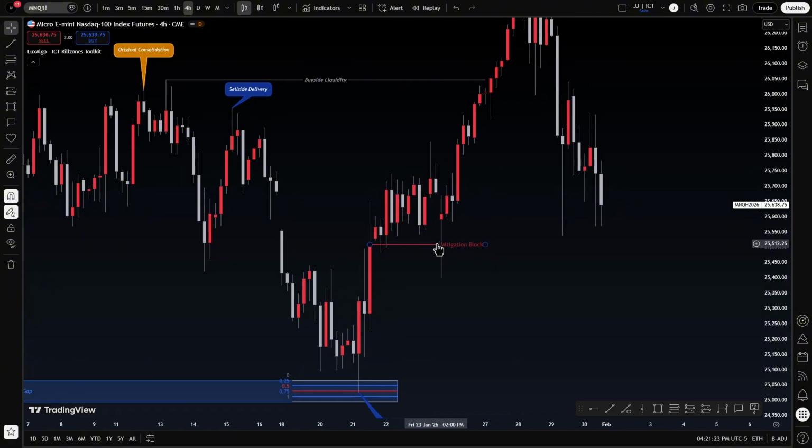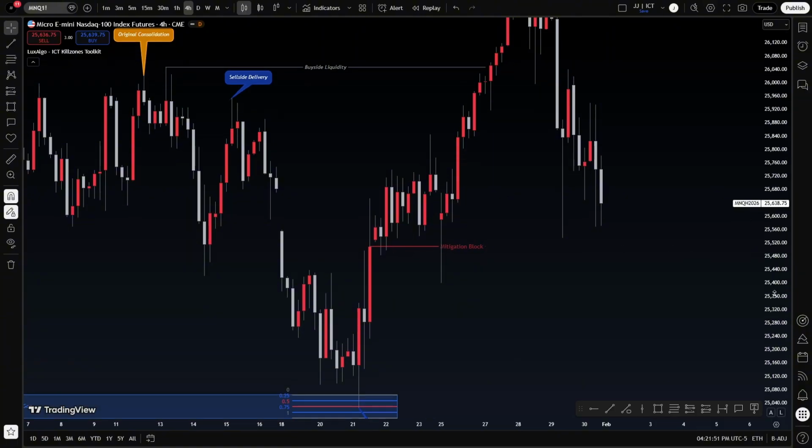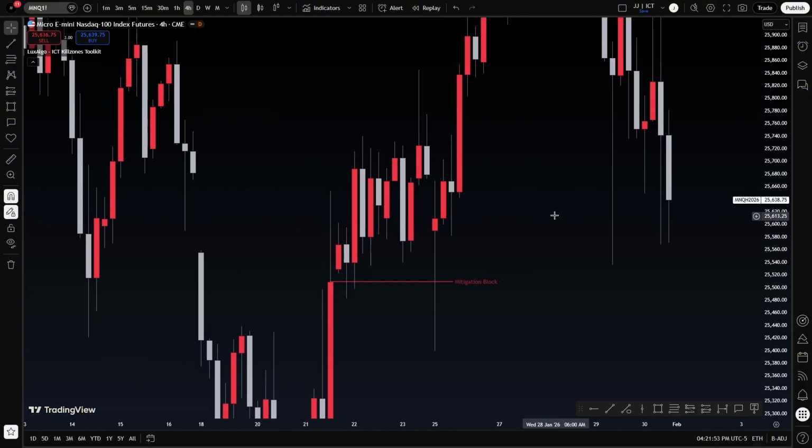That is the majority I was talking about. The majority of the orders are going to be coming off here, but they're going to be doing, how can I explain it? Micro closings here or micro distribution, if you want to call it that. Very small increments of just taking off orders slowly. But majority, 75% of the orders that they have accumulated will be taken off here. But they'll be taking small, minuscule pieces of their orders off at these arrays, at which it refers down into the mitigation block right here.